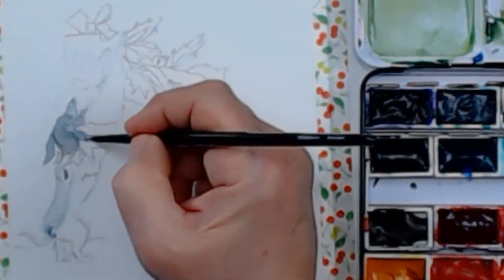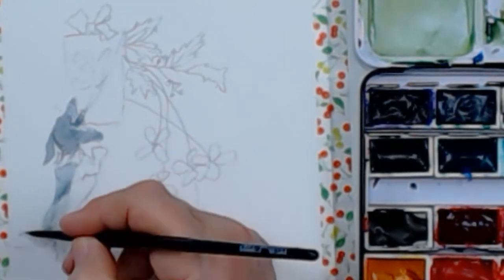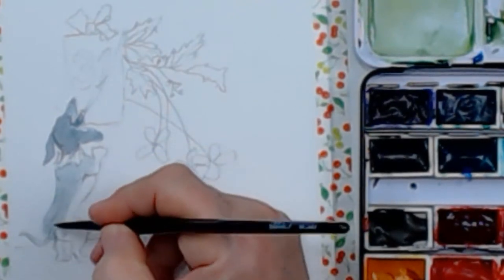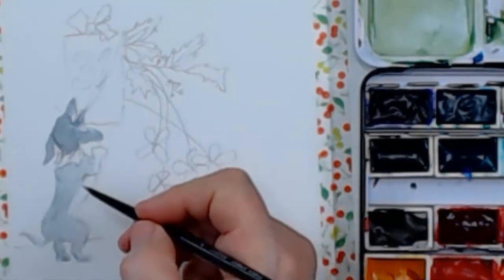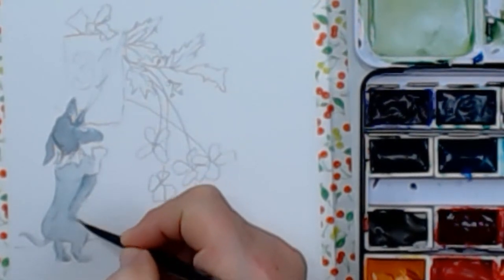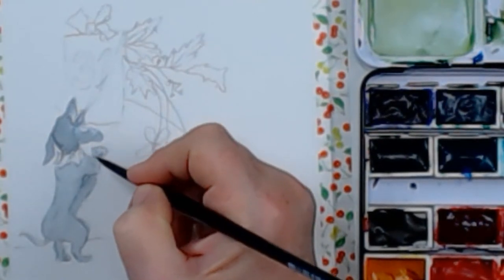So I just want to give them a bit of color. And don't forget, we're going to use some pen. So I can also use pen to darken areas also. So this is just something you would do in your sketchbook or a card. Your junk journals. This would be cute for part of your diary part.